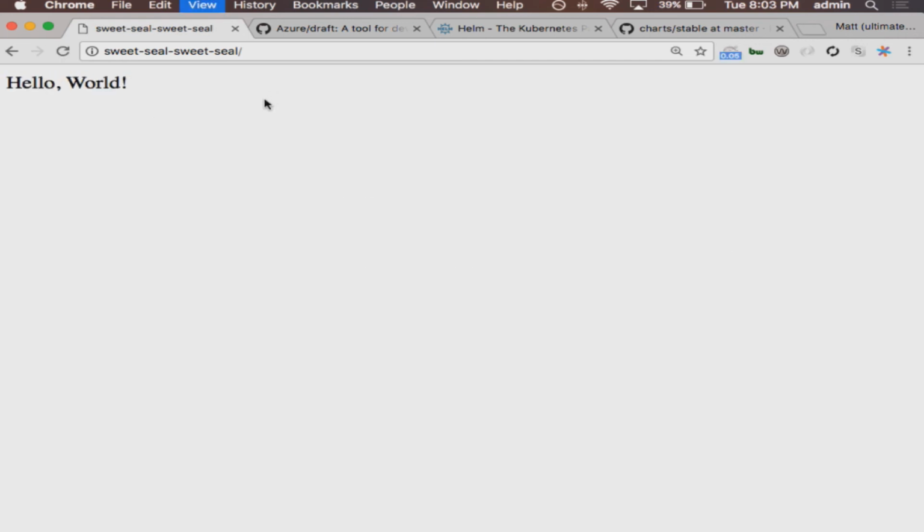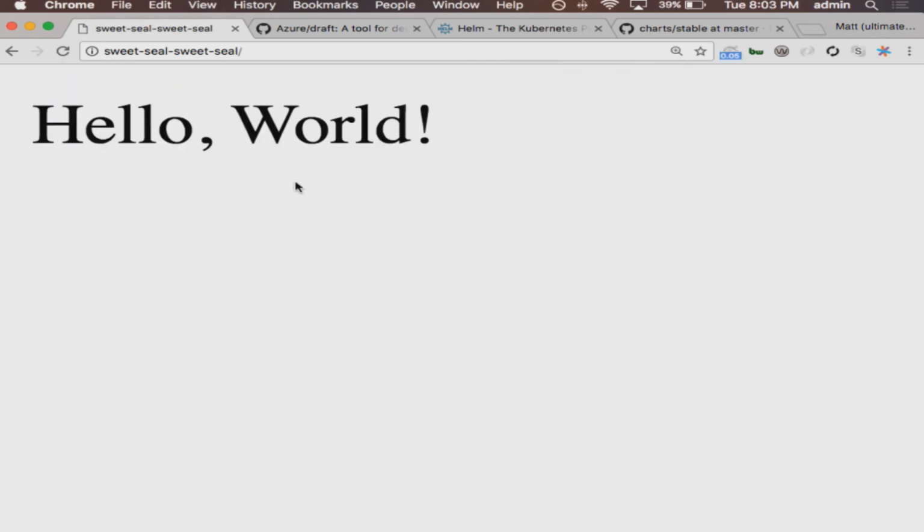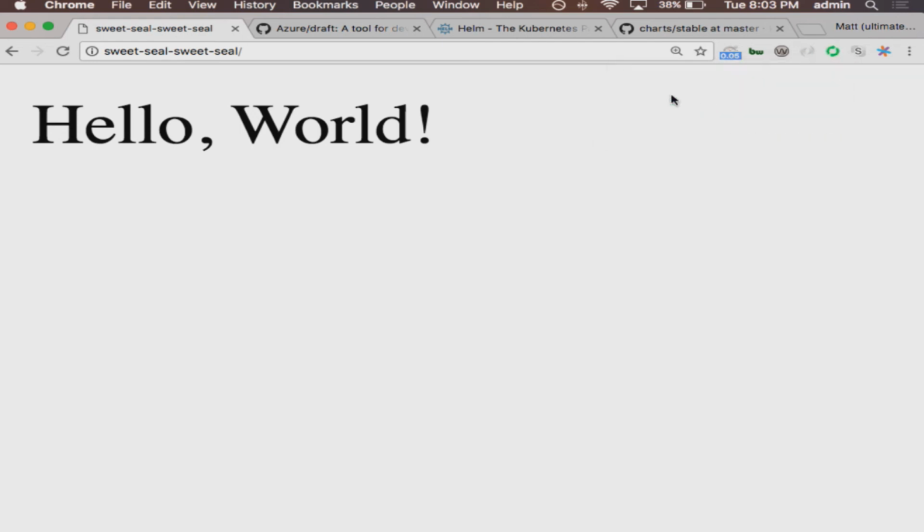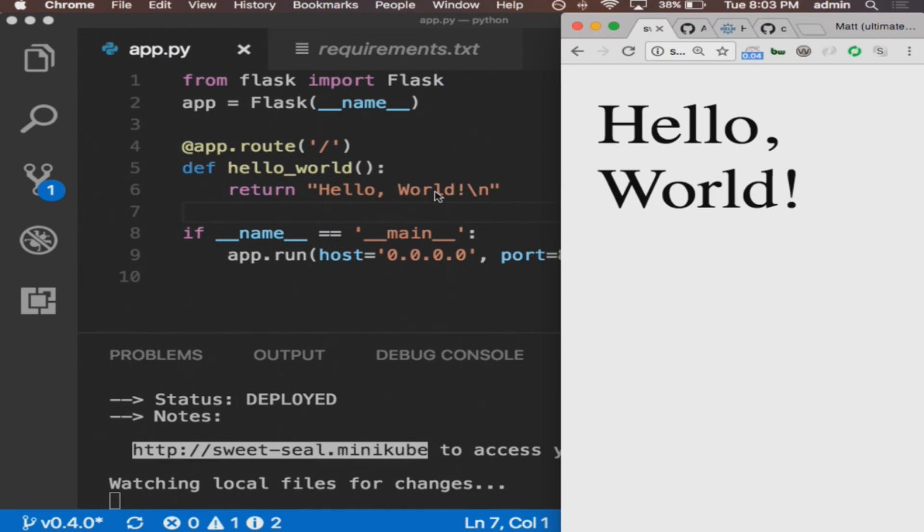Cool. I also have this really awesome thing set up, which I highly recommend people doing, which is routing my DNS traffic through my Minikube cluster, so that any service that I deploy to my Minikube cluster, I can just hit locally, which is just awesome. So instead of going through the ingress, which apparently had a weird problem, I'm just hitting this service directly. I'm just going to start a little refresh loop on this, just because that makes the demo a little bit cooler.